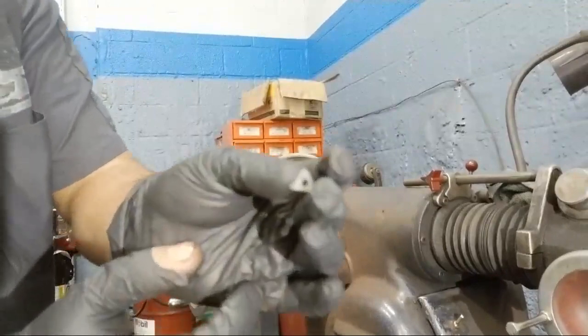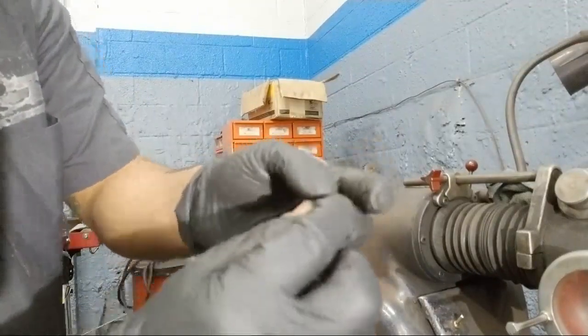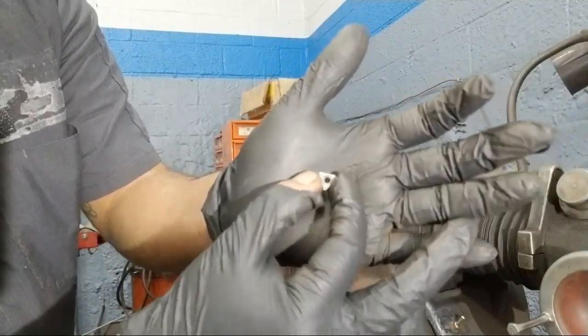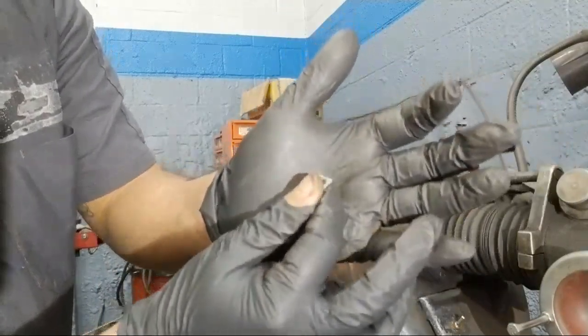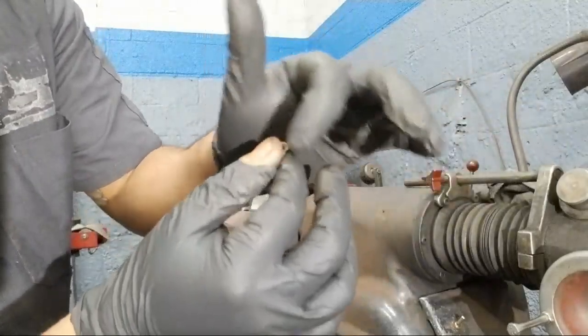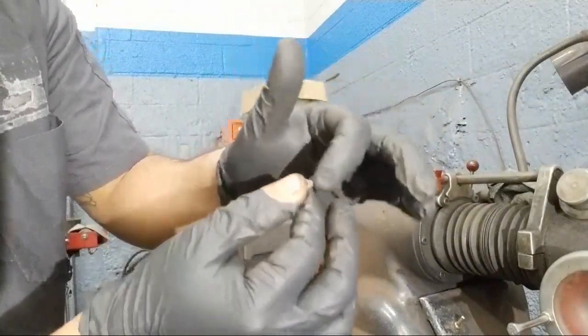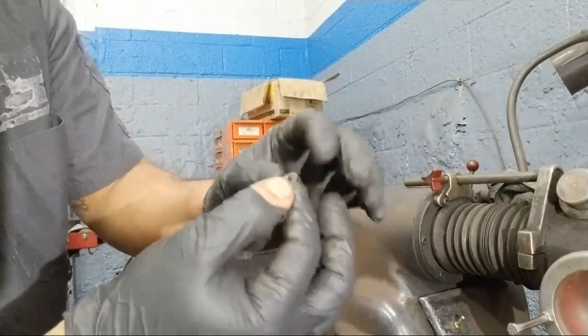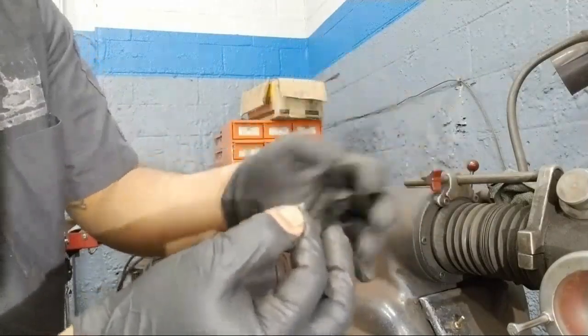Also, I don't know if you can tell how good my camera is, but there's three of them, 3 points, and then you have another 3 points when you flip it, so you can get more cuts out of this one little bit instead of just wasting it once and then having to replace it.